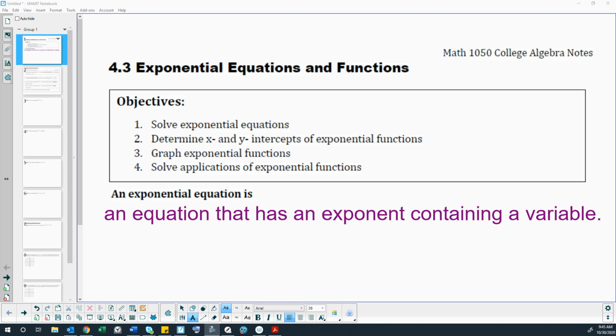That's an important distinction because we have already dealt with functions that have exponents. In the last couple of chapters with polynomials and rational functions, the exponents are an important detail because they tell us the degree of the polynomials and help us understand the asymptotes in our rational functions. But in this case, this is a very different distinction because the exponent itself is the variable or the unknown and can change. Alright, let's look at our main focus, which is solving equations.